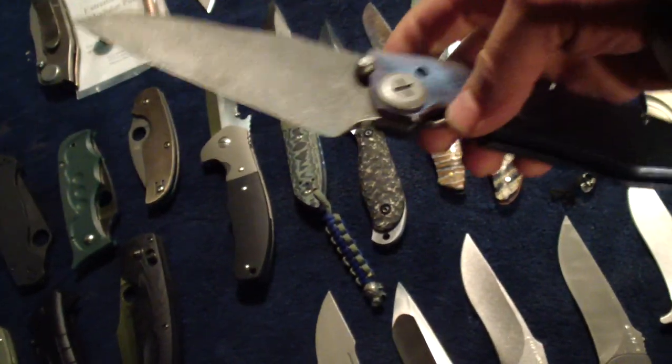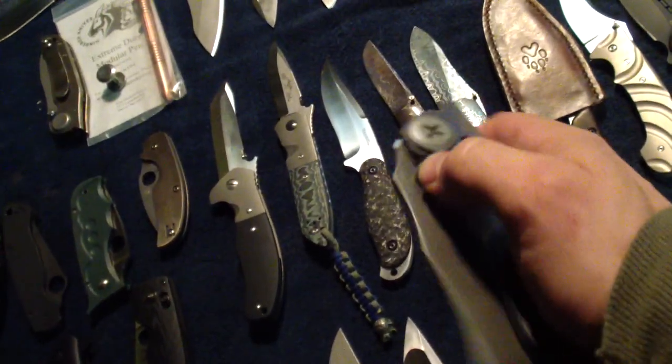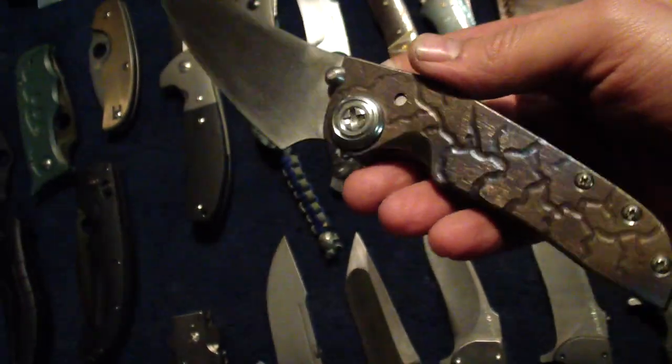I like this one a lot. I mean, it's gigantic for me, but I just like how it looks. I think it's a beautiful knife. It's super smooth, especially for a prototype. And here is some of his stuff that he did recently. Like I told you guys, he's really good at what he does now.